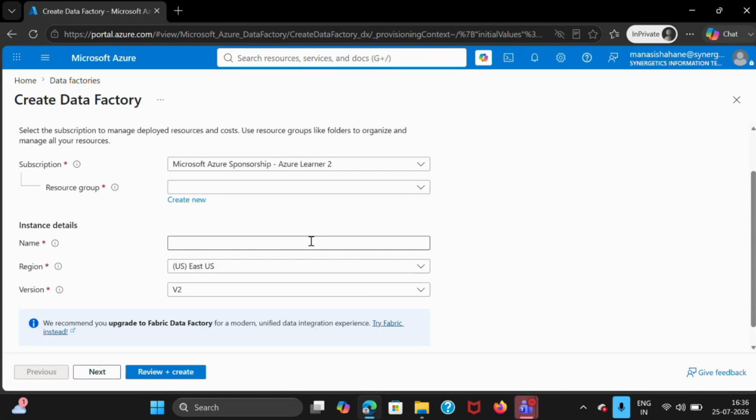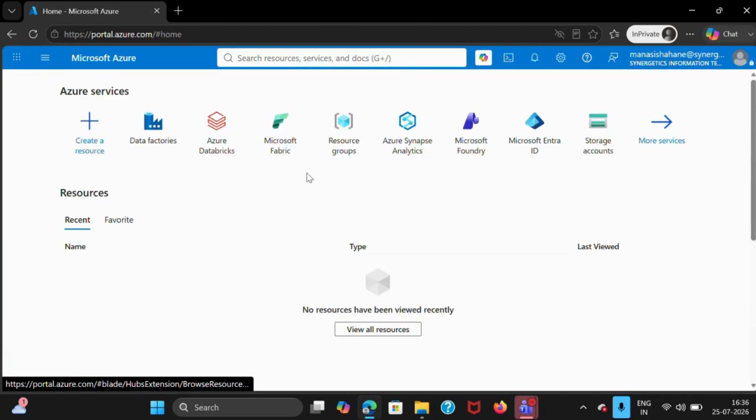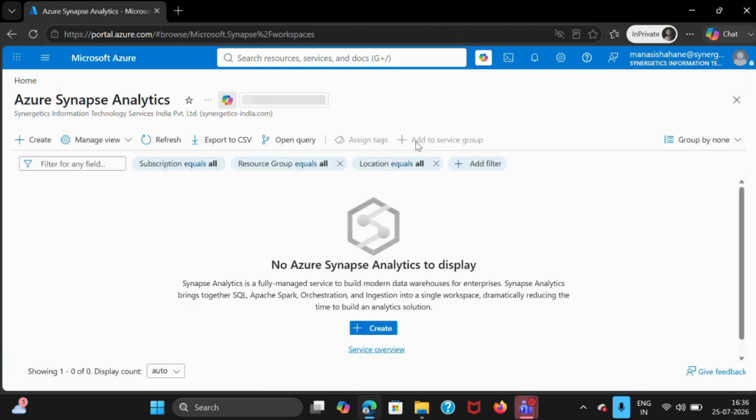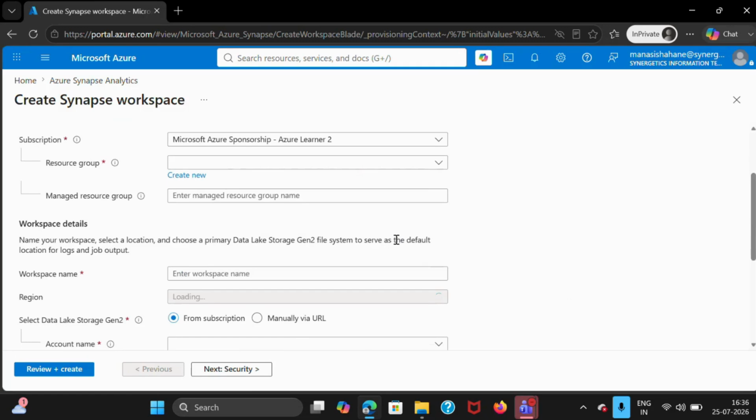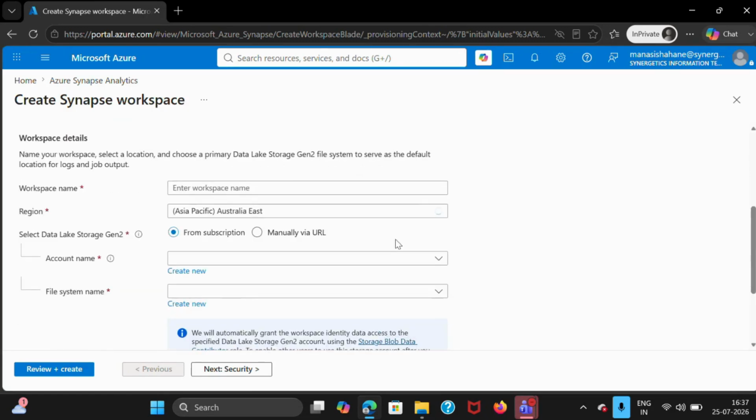Because all of these are platform as a service, you have to get the platform ready. Whichever service you want to use, whether Azure Synapse Analytics or blob storage, if I click on the create button here, you will see I have to set this service up whenever I want to use it.